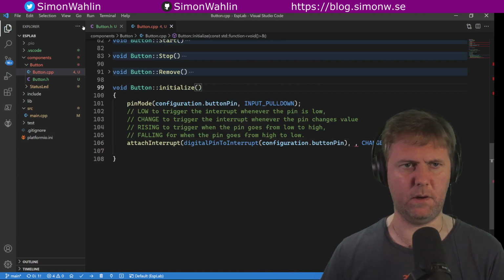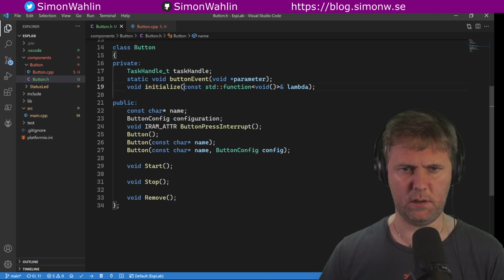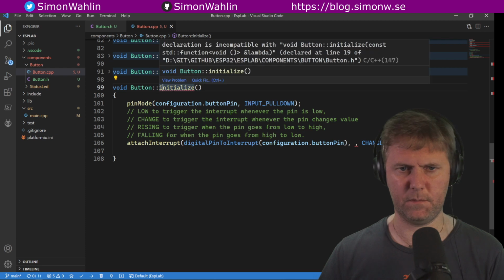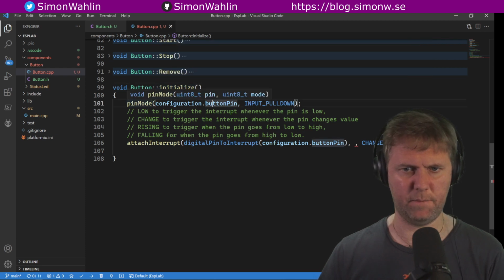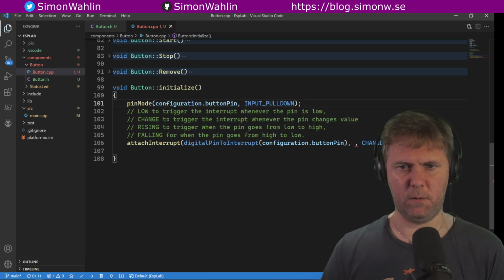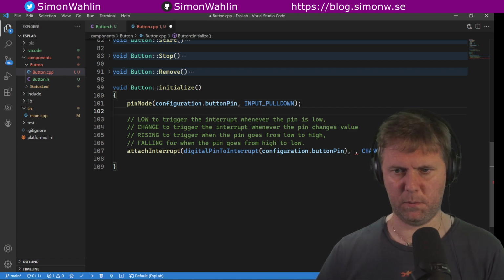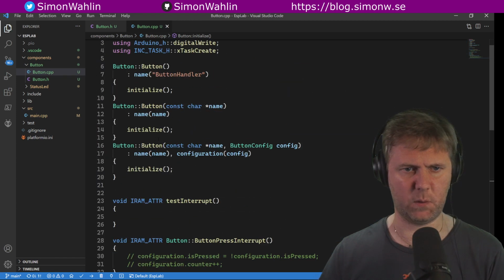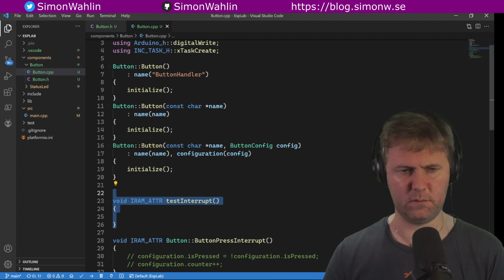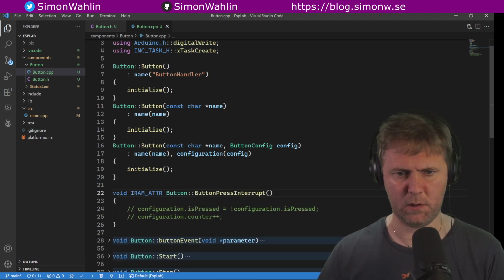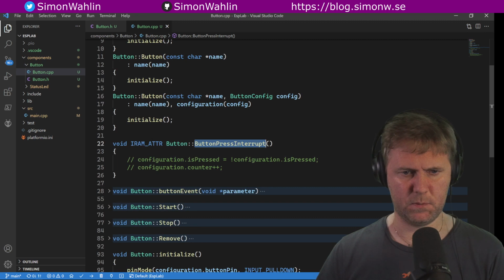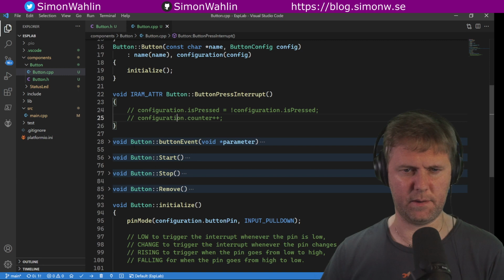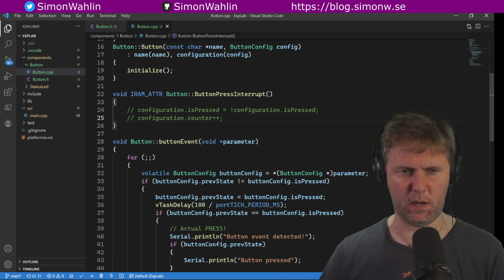So let's take away this part and this part. Here we go. Now the initialize is compatible. Let's set the pin mode to input pull down, and let's see, I think I have a task here somewhere. Don't need this anymore. Button press interrupt. That is the ISR. I don't think I need that either. Here is my button event.